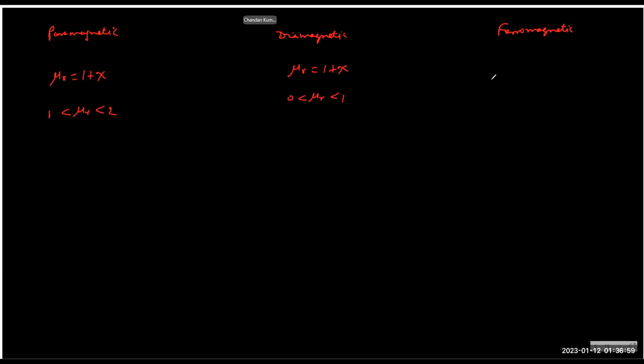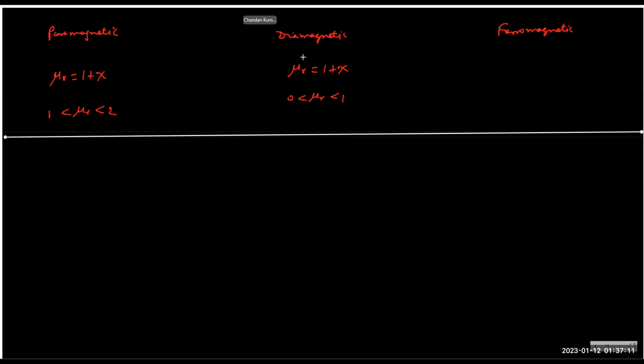Now we have to study something called Curie's law. You know what is Curie's law? They are just simple formulas. There are two other types of substances also, ferri and antiferro. Of course, they exist, but in our syllabus we have to study only three types. Our teacher told us that you'll study them in more detail in physics, so I'm not teaching right now. You can read about it, just Google it.